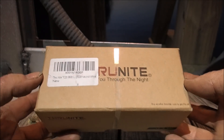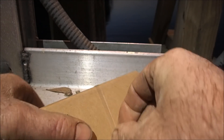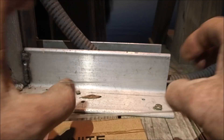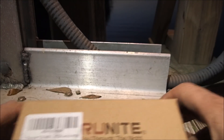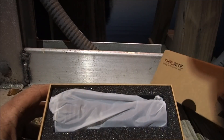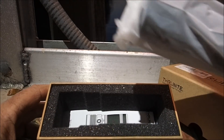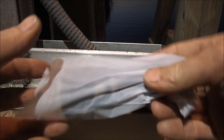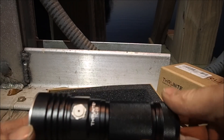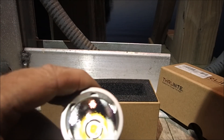This is how they sent it to me — this is the box. Of course it came in a bigger box. Let's go ahead and take off the band — it's not really a rubber band, but some type of... you could probably reuse that. ThruNight TC20. Let's see what's in the box. Look, it's all snuggled in there and all wrapped up. ThruNight TC20 — that's really bright underneath the lights. I'm sitting on the dock of the bay looking at this flashlight and I like it.